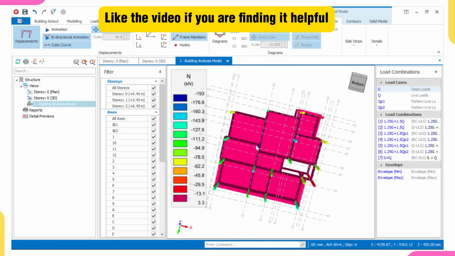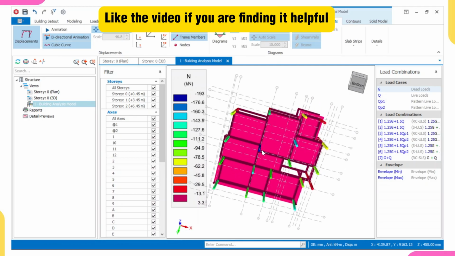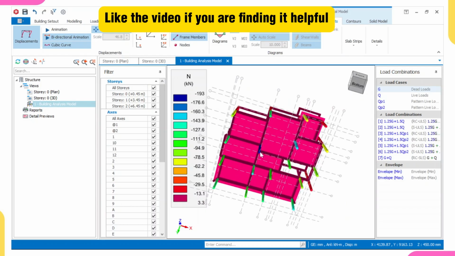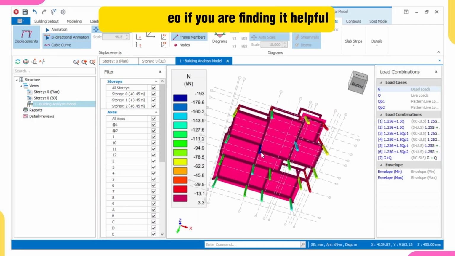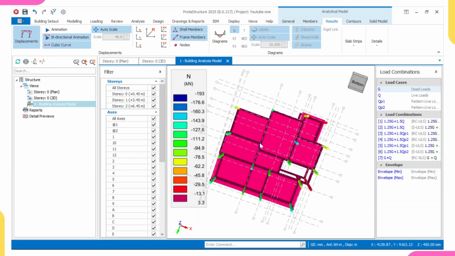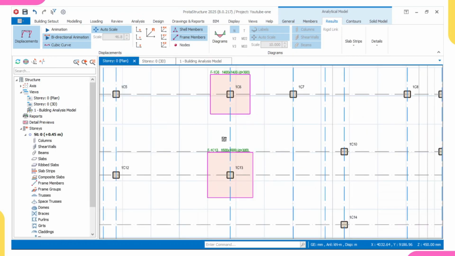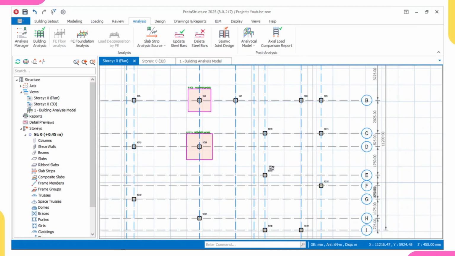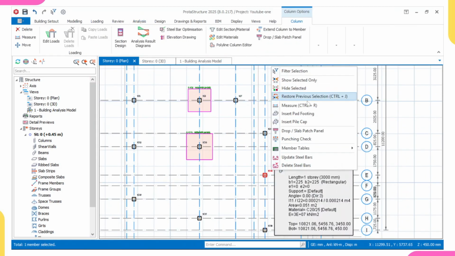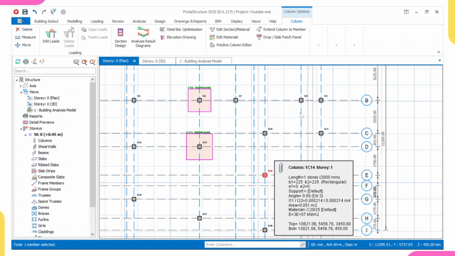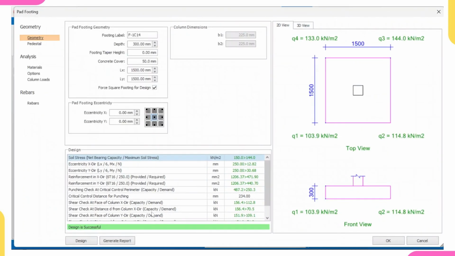Look at it, this is the one we just designed. The pad base is 1600. The reason the pad base is 1600 is because the load coming to it is much. So let's go back to our story and finish up our design. I'll click on insert pad footing and wait for it to insert. Yes, so this is what we are having now.